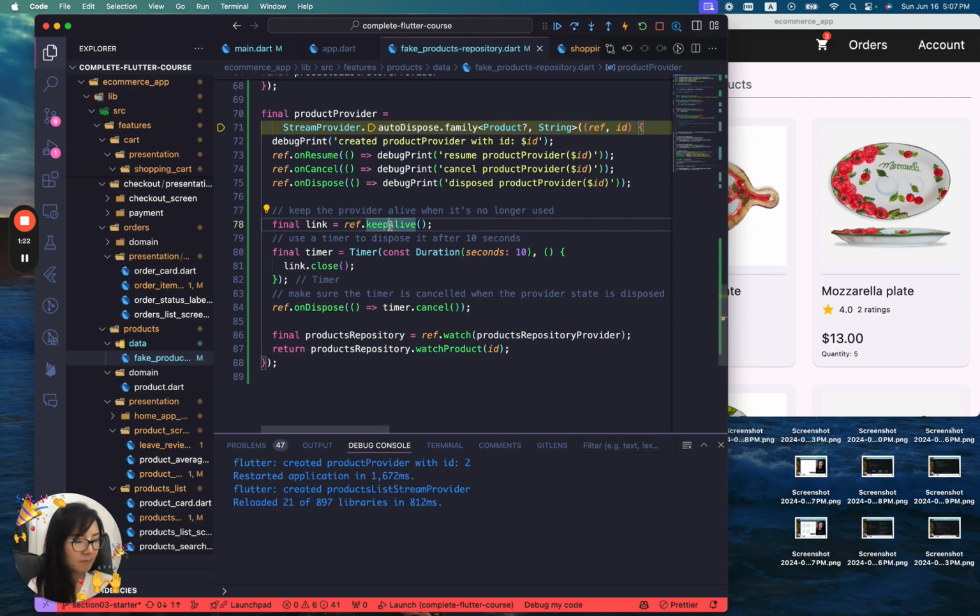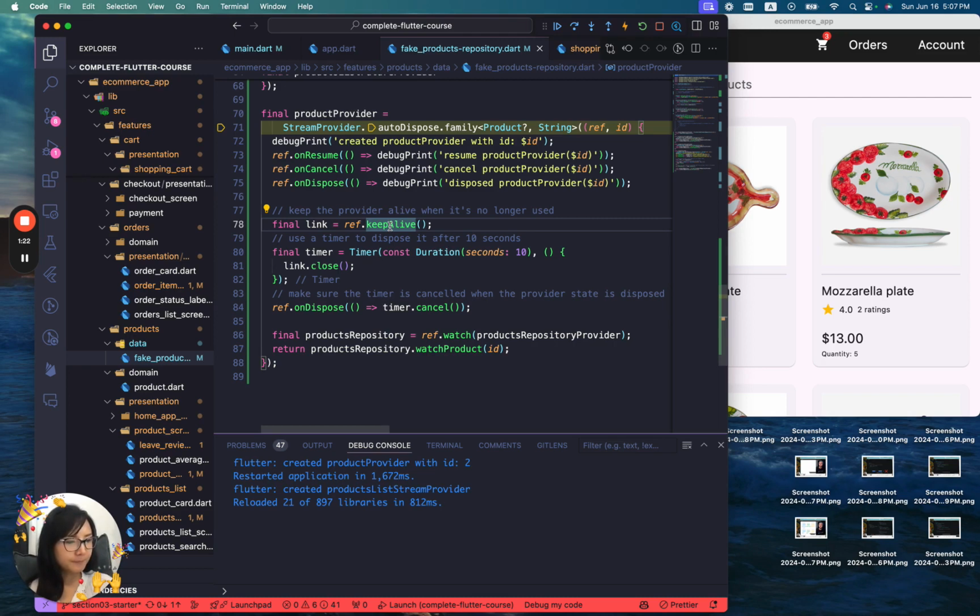Page, then this console log will appear. And the interesting thing is that as soon as we leave the page, we don't get another console log telling us that the provider has been disposed. And this proves that the provider is still holding on to the state. In fact, if we open this page again, then we don't get a new fetch request, and I have to reload the whole thing.